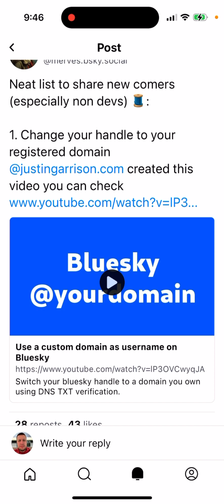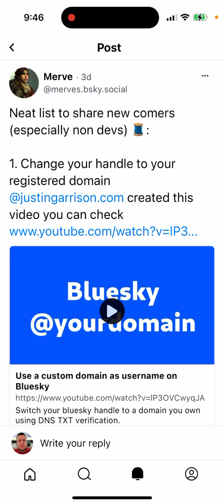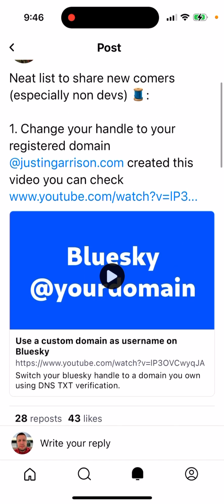The cool feature about that is that when you change your handle to a different domain, all your replies and all the interactions are kept. So that's the feature of this decentralized social network. You can change your handle many times, and everything is kept. While in other social media, sometimes if you change your username, some of your past interactions will be gone, and some of your mentions. That's how some people actually used to do it to avoid some bad interactions. But here, just so you know, if you change your handle, your history and your followers will be kept.